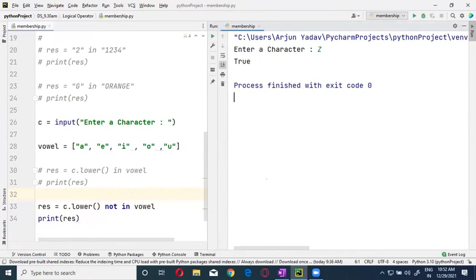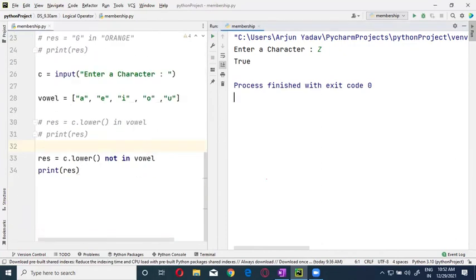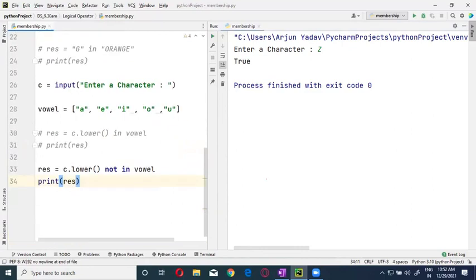Now this is all about the membership operators. In this, the in operator is used very frequently. We are going to use it in the for loop and many other places. So always remember that in will deal with an iterable. There is an iterator, iterable, and iteration. There are three terms that we are going to discuss in the future. So this is what it is, guys.